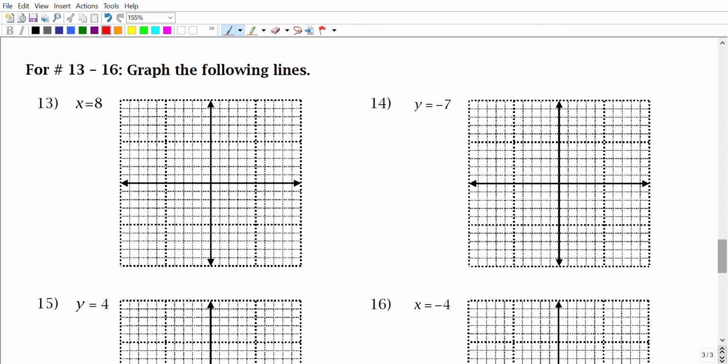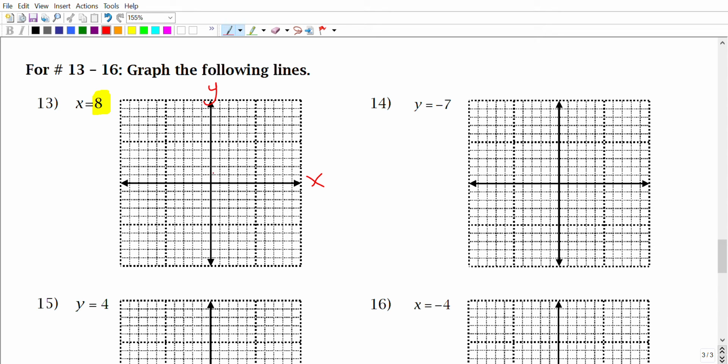Well, it starts with x, meaning it has to cross the x-axis. And if we look back up to our notes, if it crosses the x-axis, it crosses like this, anywhere on here. It's crossing. So what type of lines are these? These lines are vertical, okay? Now we have to be more specific than that because we're told that, yes, it is going to be vertical. However, the x values are always what? The x values are always 8.